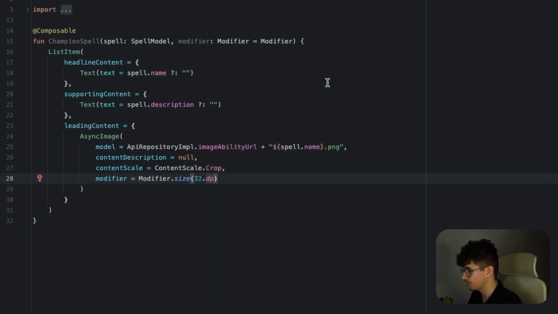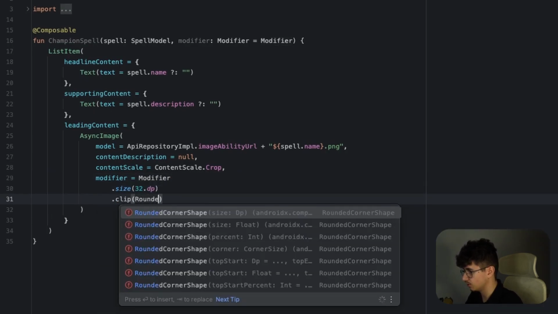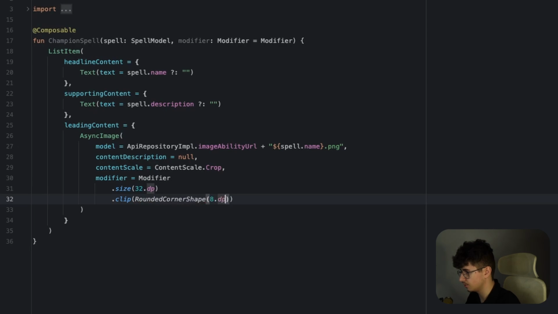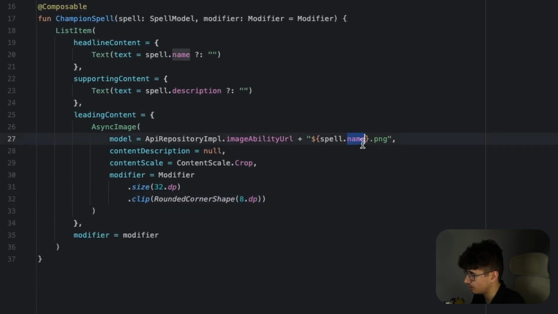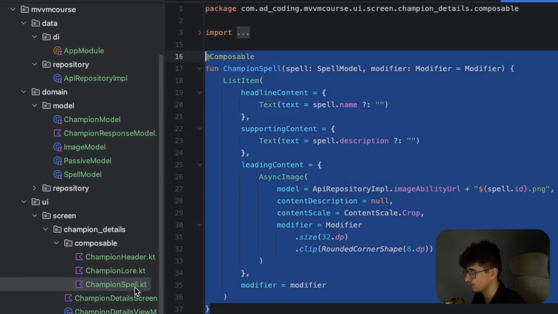Let's import the dp, and let's also clip this shape and make the corner rounded. So let's say RoundedCornerShape of 8 dp, and this is not the spell name, it should be the spell id.